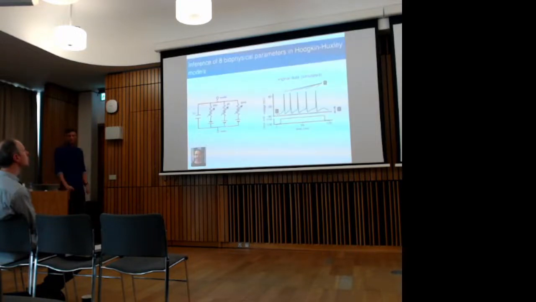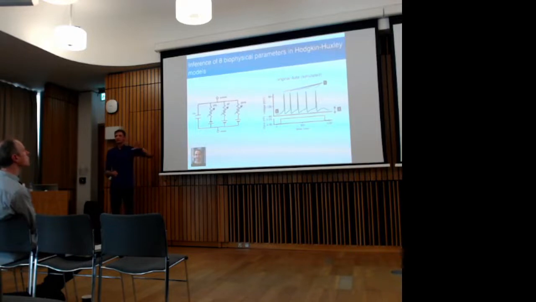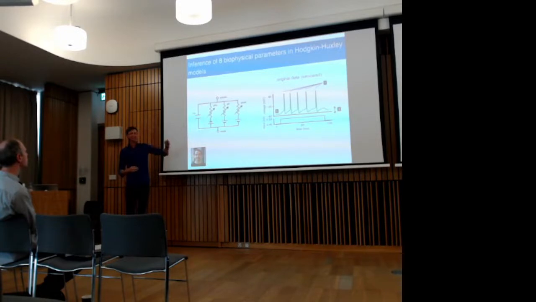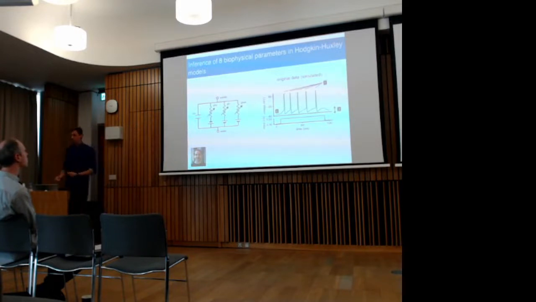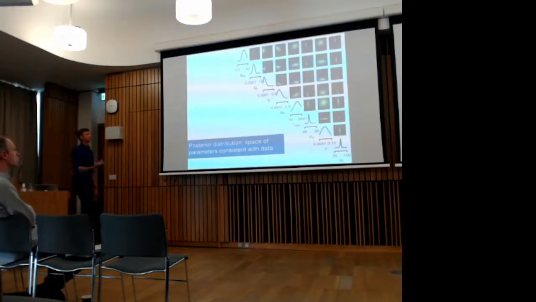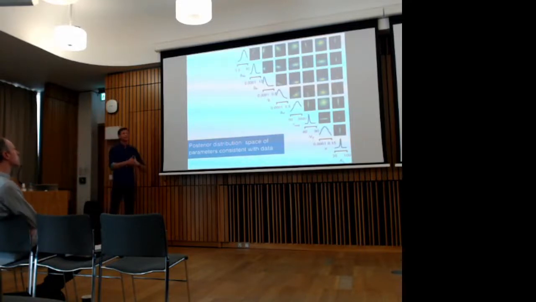Okay, so as a first example, to show you that all of this is really working, we're applying this to a Hodgkin-Huxley model, single compartment, 8 parameters, and we're trying to make this model reproduce as a first case simulated data. So we're trying to make it reproduce the number of spikes, the resting membrane potential, and moments of the spike train. And then we apply these tools, we get a posterior distribution over these parameters. So let me guide you through what you see here, because these are the sort of results you're going to see throughout this entire talk now.